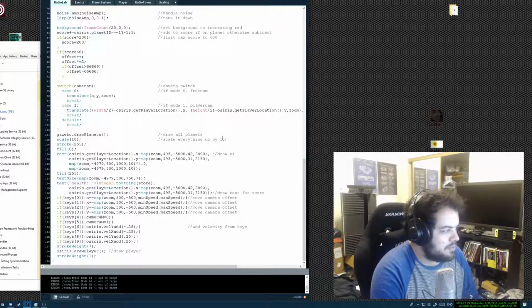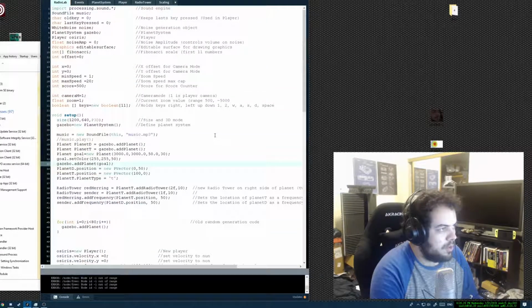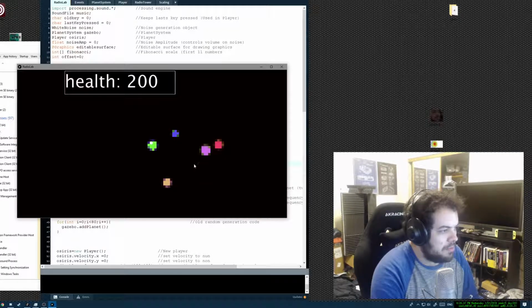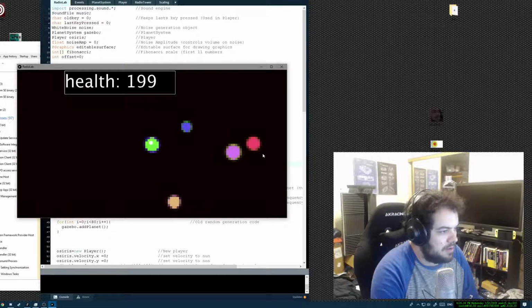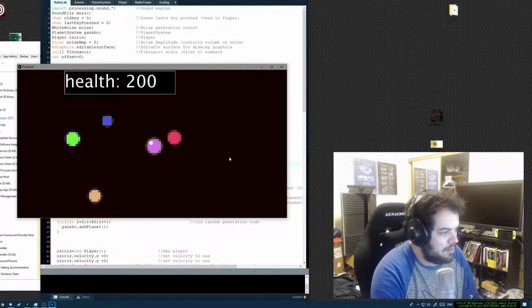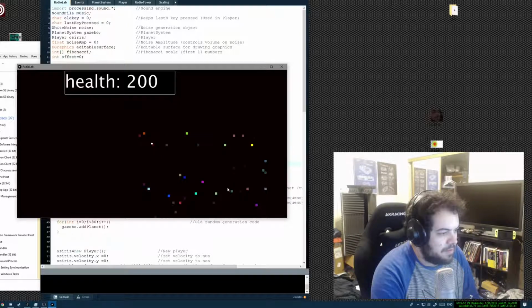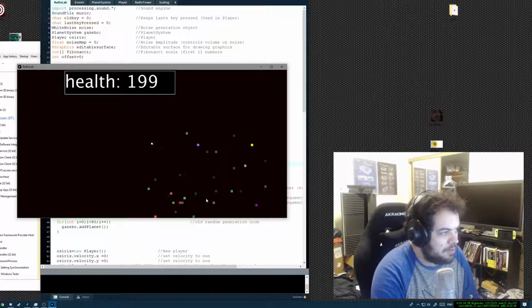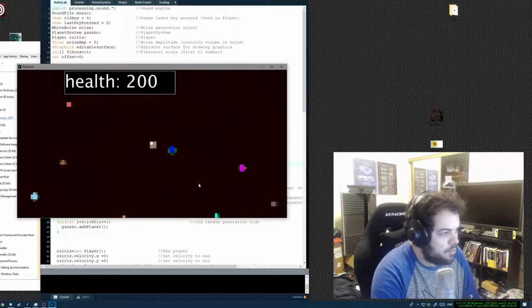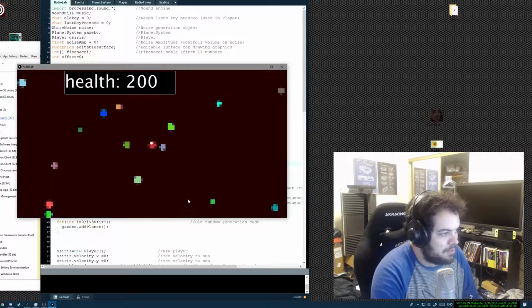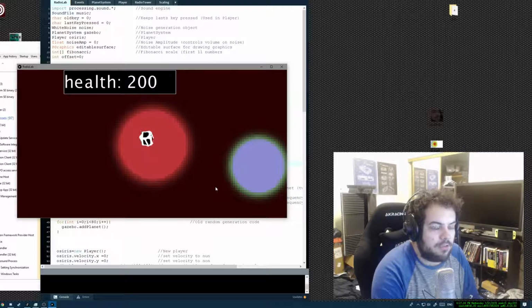Now here is the code for the final project itself. There's a lot of extra stuff in it to control a player and to control other parts of the game. When you start up the program, you're presented with a player object that is able to move from planet to planet and float around this universe. And I made the code efficient enough to have thousands of planets being rendered as soon as they're created and then rendered on the fly all at once every single frame. This is through dynamic allocation.